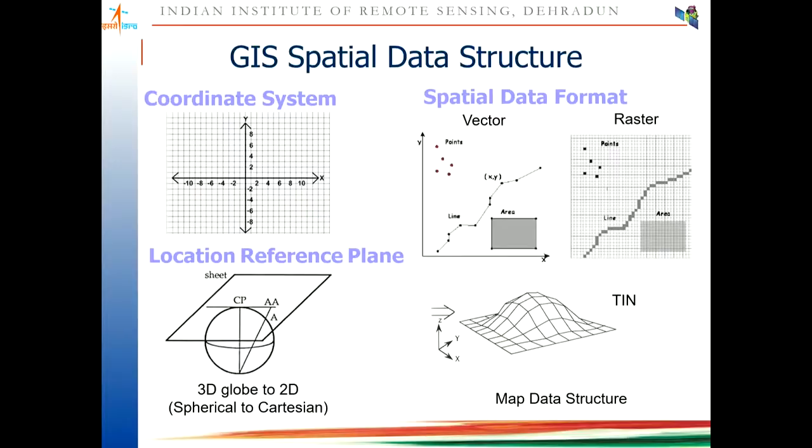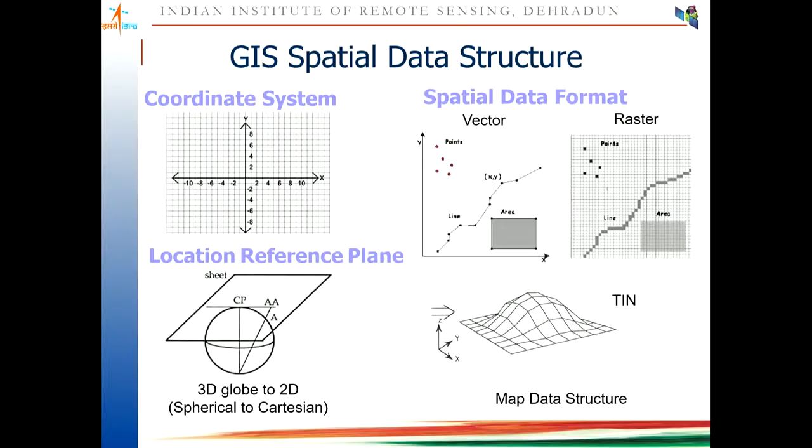So from the previous slide, we see that there is a requirement to have a coordinate system. Coordinate systems basically give you a starting and ending point. It's a reference line, and the origin is set in. These coordinate systems can be projected coordinate systems like WGS 84 based coordinate systems, or you may have GCS based systems, the way we are using the coordinate system which is used by Google Earth and so on.